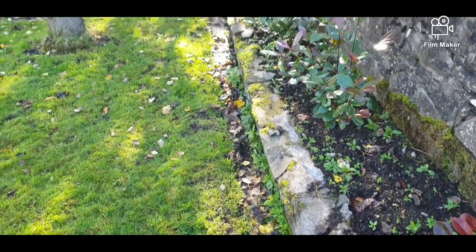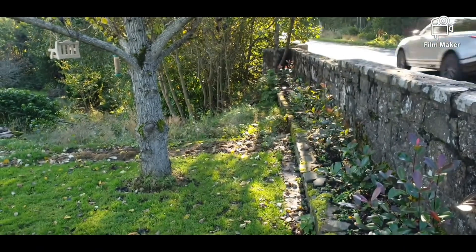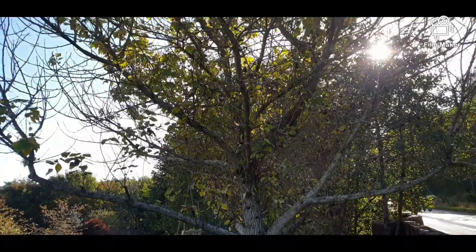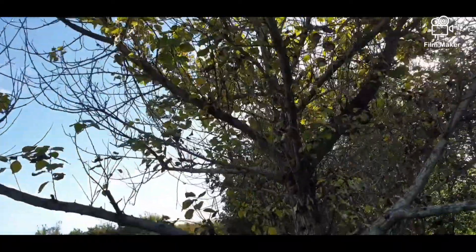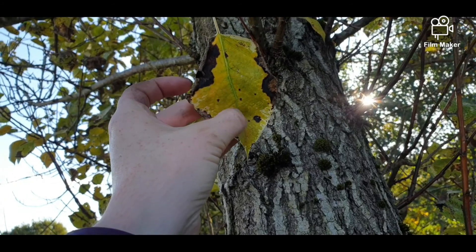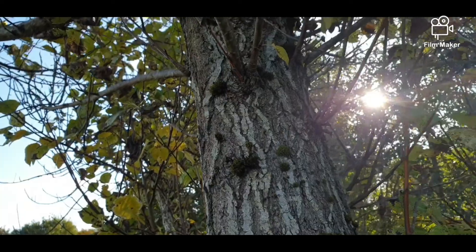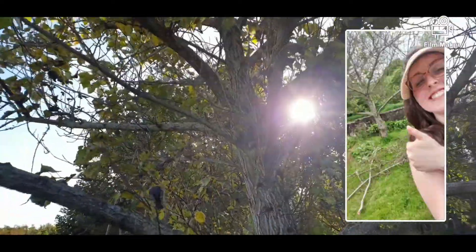So that spans all the way down there. And then moving along, we have a lovely tree here. Couldn't tell you the name of it, but you can't really appreciate it just now because it's all turned over, but it's like yellow, white, and green. Yeah, so it's beautiful. A little bit unloved, needing a bit of a prune, but I'm sure that'll come in time.